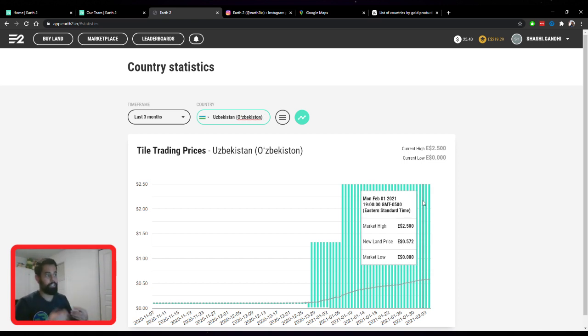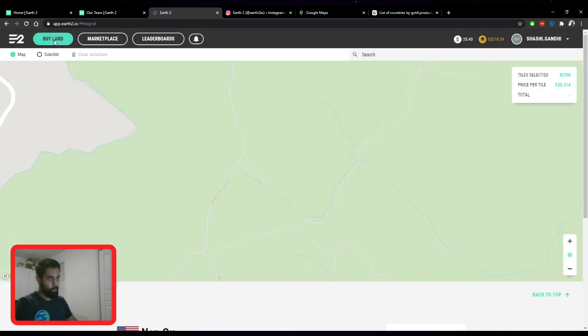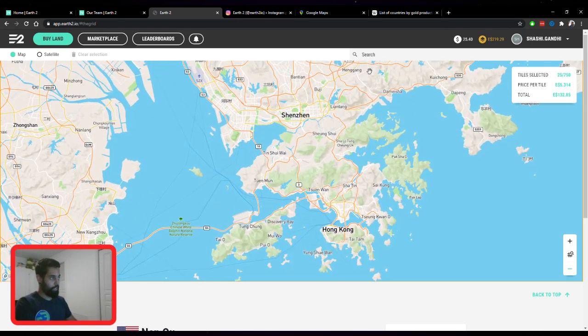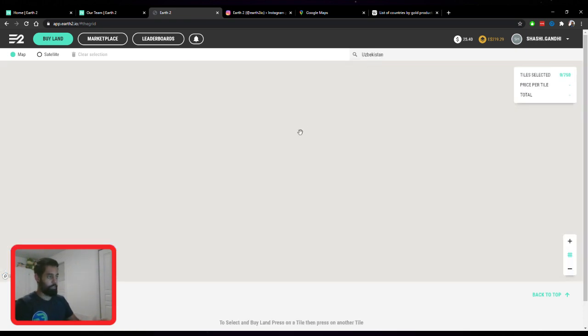Now, this is the most difficult part. Total disaster because the game isn't really good with the map. So let's try this, okay? You go to buy land, right? And then you're brought to the entire world over here. You could search Uzbekistan right there. All right, so it's gonna bring you to the entire planet.